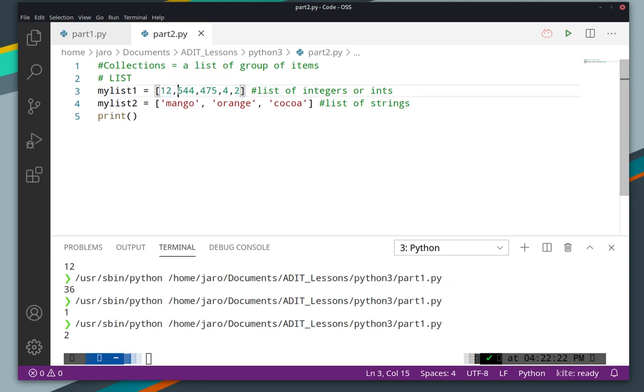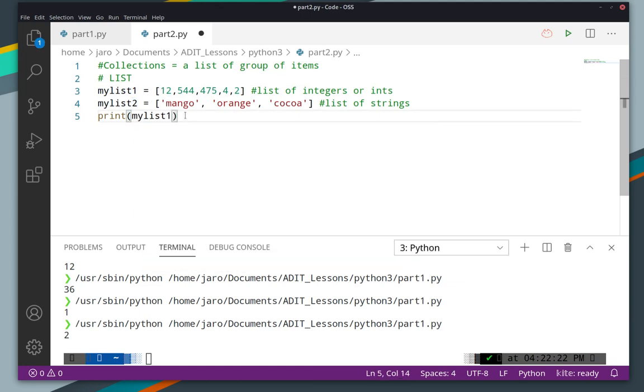In index 0 this is the first item, index 1 is the next, and so on. If you have 5 items in your list, your indexes will be 0, 1, 2, 3, 4. So let's say I want to print number 2 out of the list by its index.